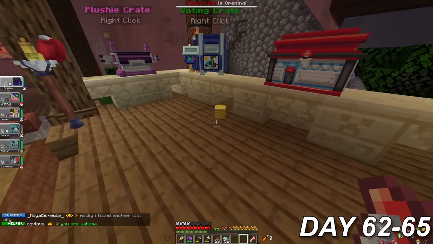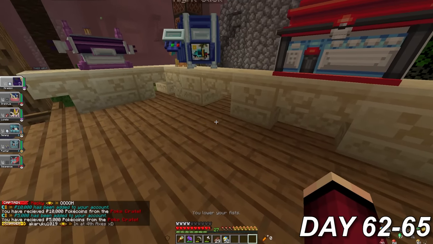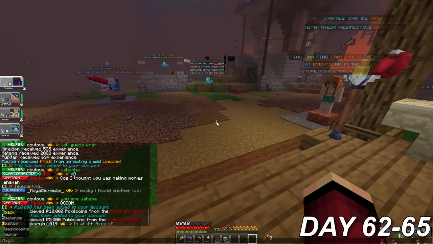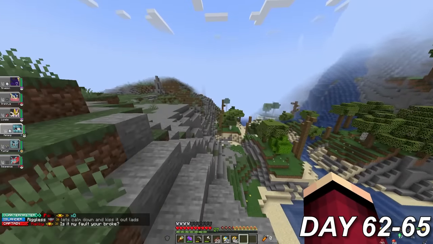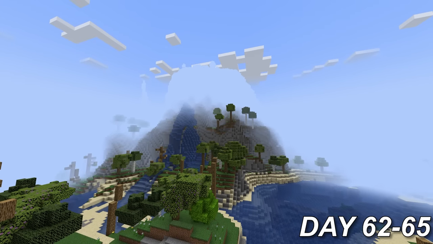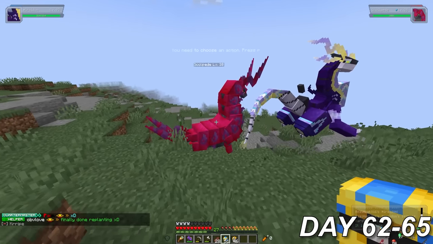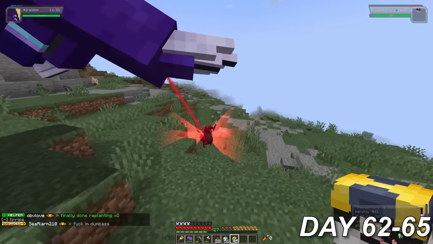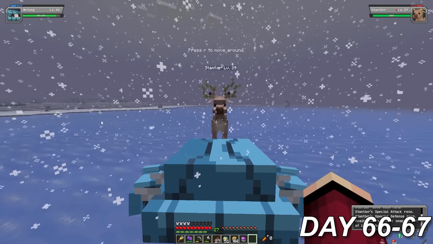Getting 10,000 Pokedollars and then 5,000 Pokedollars isn't the worst thing to get, as it means I can purchase Pokemon off the GTS, but also blocks to help me build my house. So I'm not going to complain at getting money from my Pokecrates. And can I just say, look at the scenery of this place. To have the scenery and play for this is insane. And when I can find Pokemon like Scolipede in the wild as well to capture, that is incredible. To go to the scenery and see Pokemon like Scolipede, amazing.